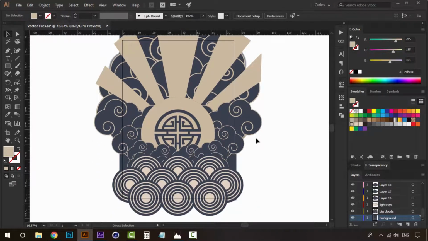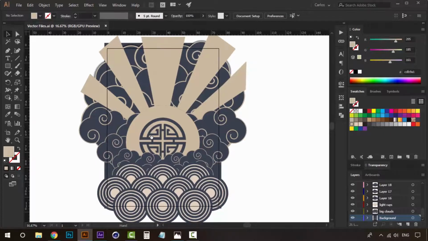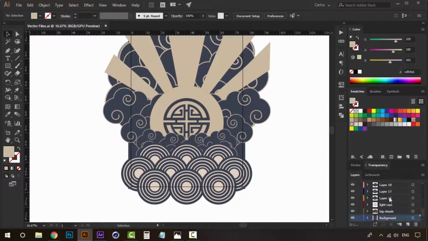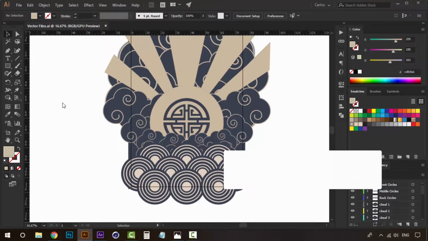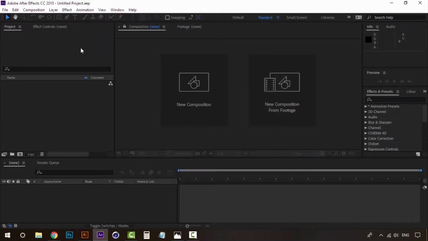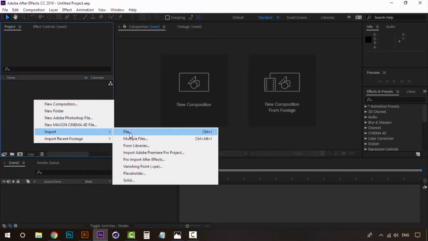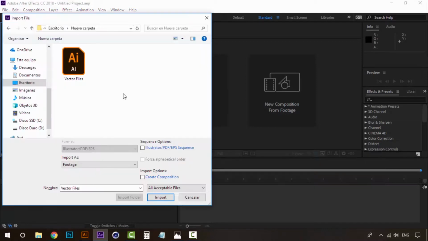Now save your file, make sure that everything is on different layers, and now we're in After Effects. Here in After Effects, just go to your project panel, right click, go to Import File, and select your vector file.